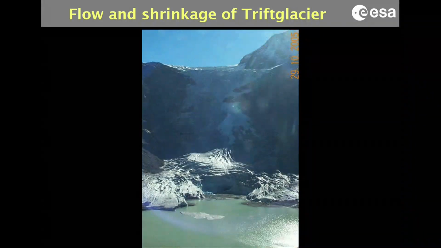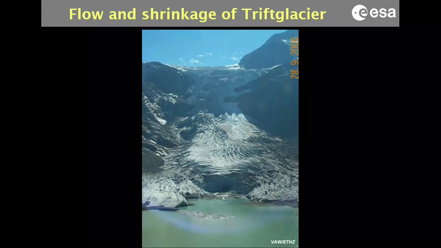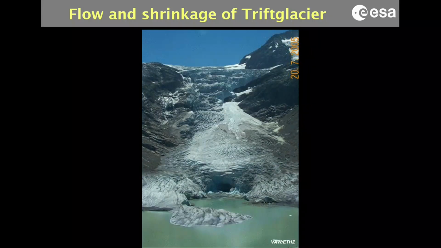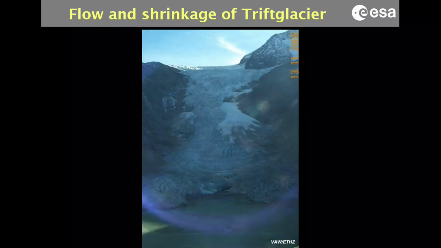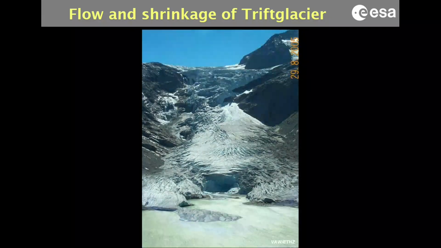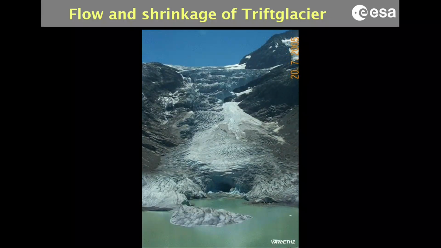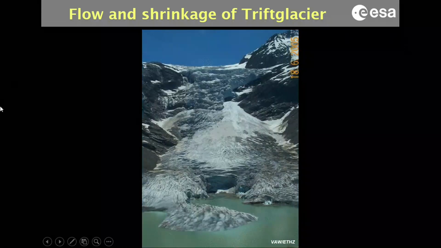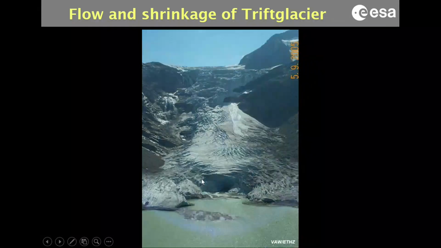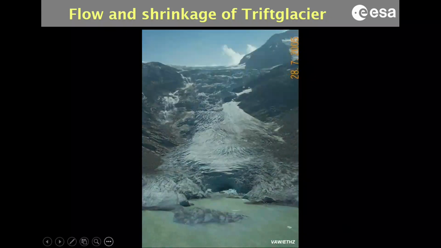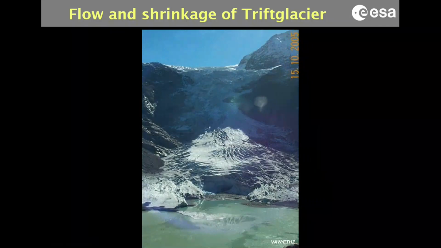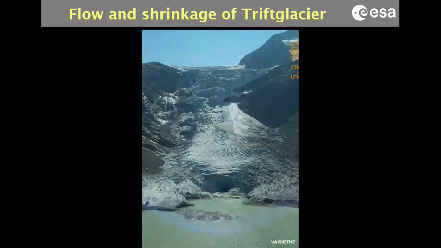As mentioned, there's glacier flow, and this flow takes the mass from higher regions down to lower regions where the ice melts. And you see here in this animation over a summer period for Trift Glacier. It was in 2005, so in the meantime this glacier does not exist anymore at this place, that despite the mass flux here from the steep part coming down into this region, the glacier melts down, also retreats a little bit, and here you can nicely see directly how the ice is converted into water, filling lakes and contributing to sea level rise.